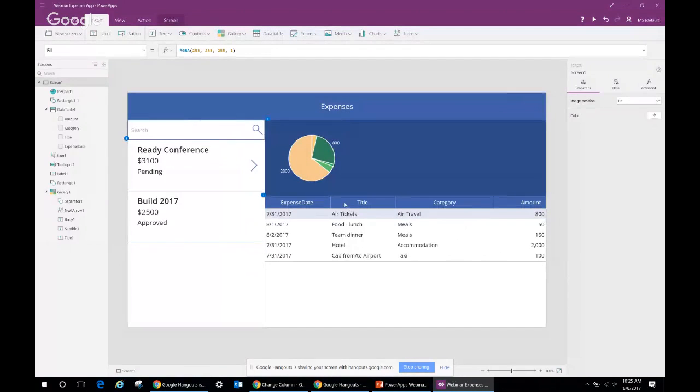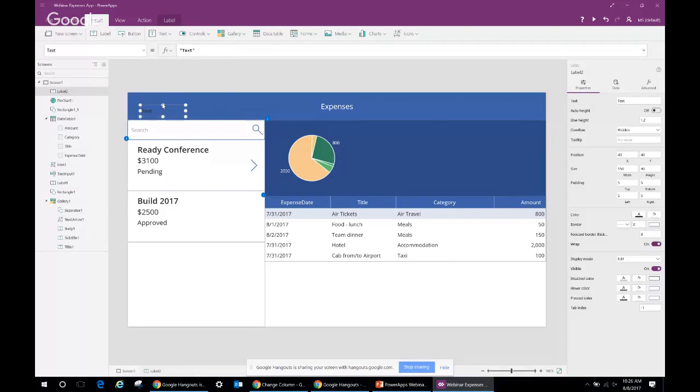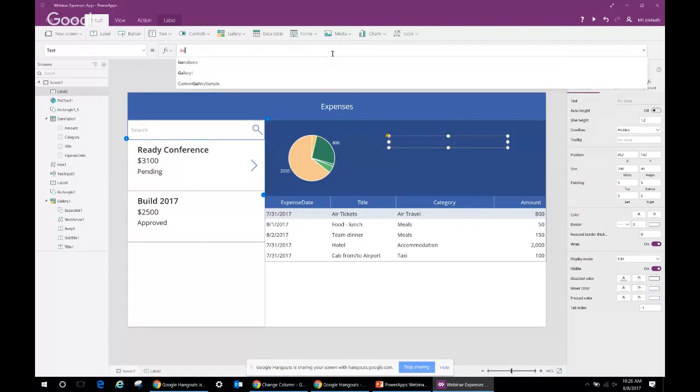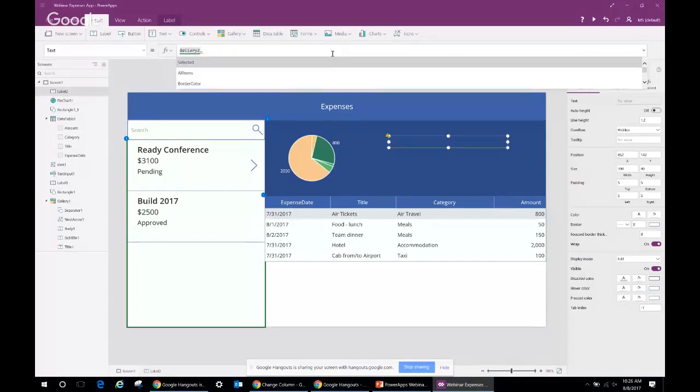Okay. Let's spruce this up a bit before we move on to the more complex elements. Let me add a bunch of labels. This expense list has a whole bunch of fields. I might actually add labels here and call out what those fields are. So let's add some read-only information here. Let's make that. And I want the text to be in white, so it's more visual. And let me bind that to what I have selected in my gallery, the record.